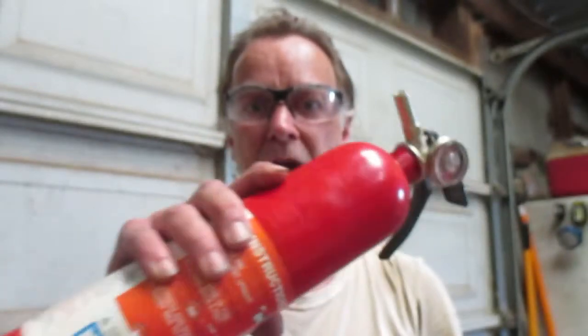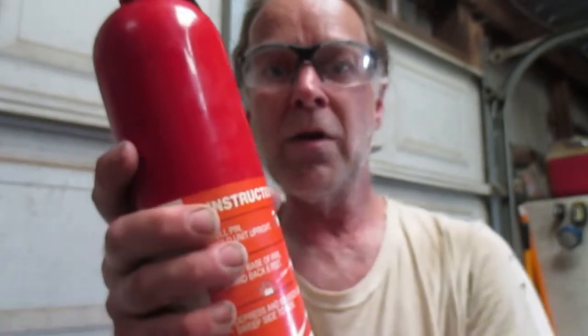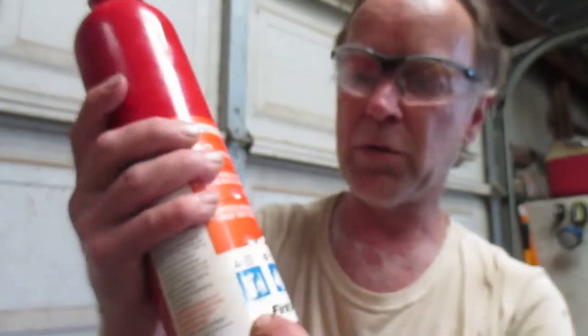Sometimes I'm running a torch in here, for example, when I have to heat some parts up, and just in case we have an accidental fire, it's great to have one of these on hand. This will put out just about any fire within seconds. What the ABC part of it is about, this is good for paper, wood fires, or basically any solid combustibles.